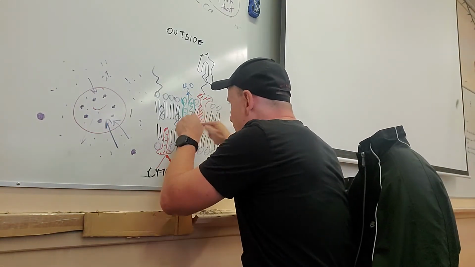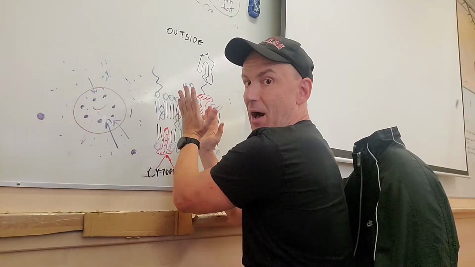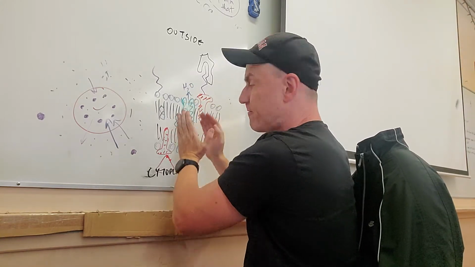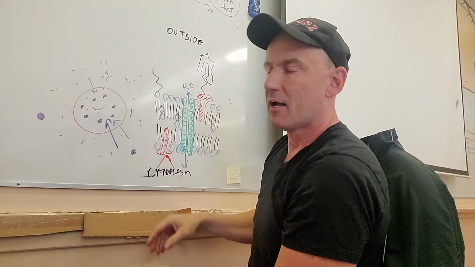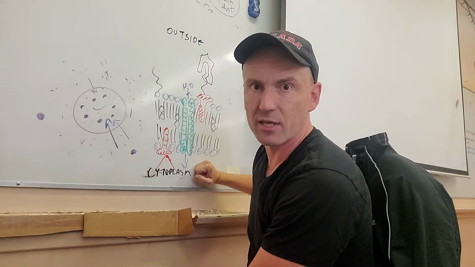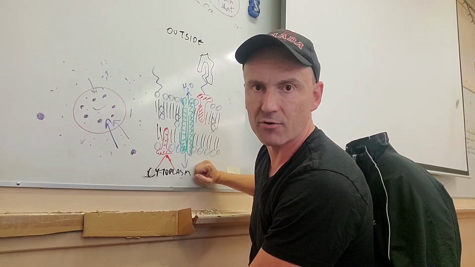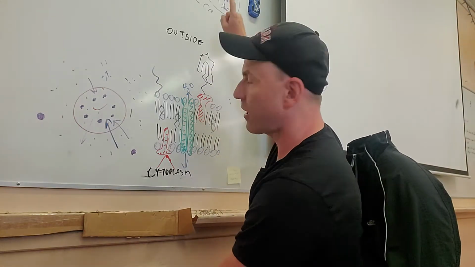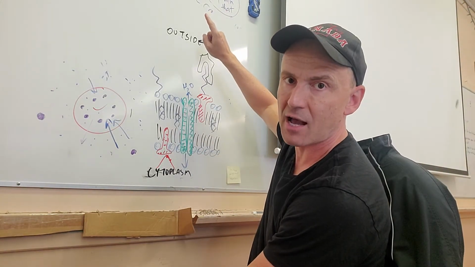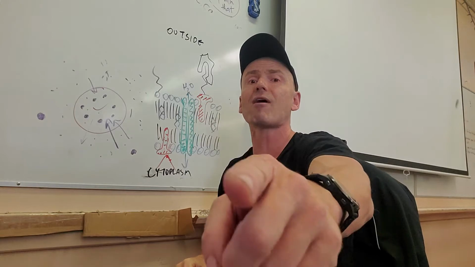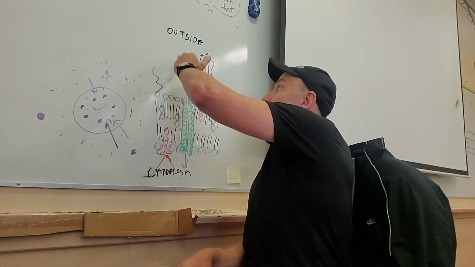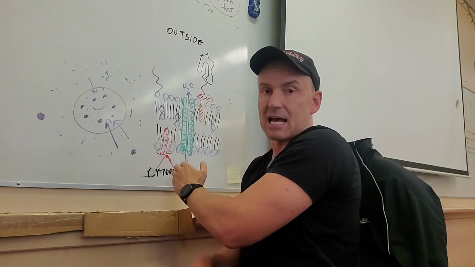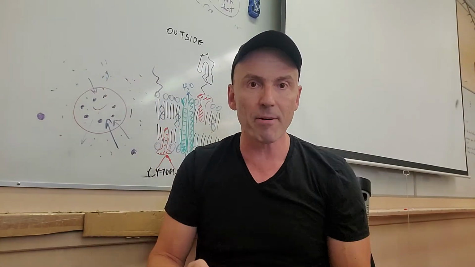So what happens is you've got proteins like this, and they're basically pumps. They change shape, they move, and they grab whatever it is inside and pump it out. So let's say there's too much sodium ions in here. We'll pump those ions against the concentration gradient. This requires ATP. It uses up energy moving against the concentration gradient. Maybe we want to pump potassium ions in. We have a pump to do that, okay?